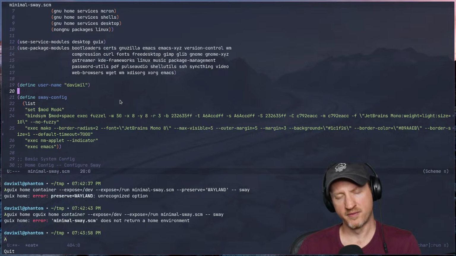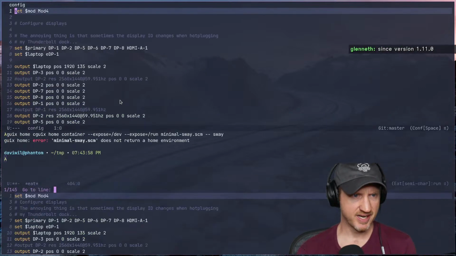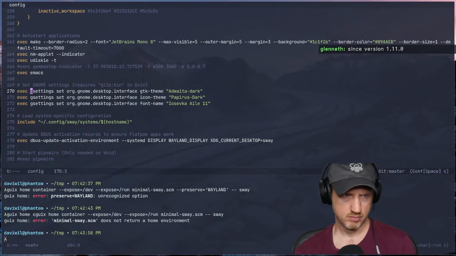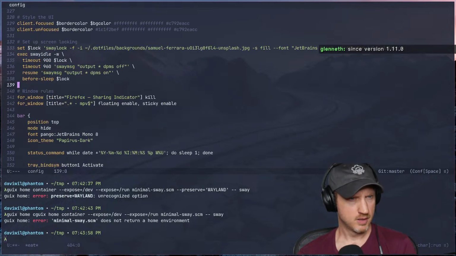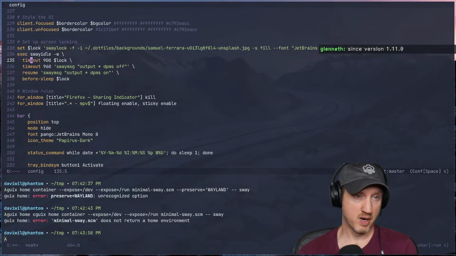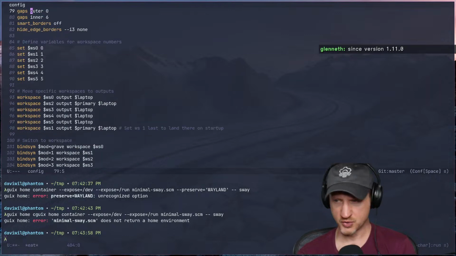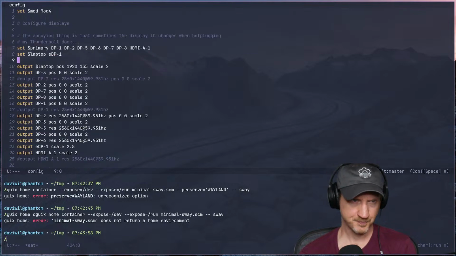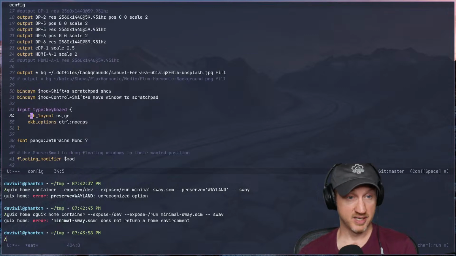We're launching Emacs by default. Let me check my own config. The only other thing is really using gsettings to set the themes inside of the environment, which ultimately you'd want to do, but it's not super important. The bar configuration, I mean, you kind of want a bar, but there's already a default config in Sway, so really it's just a matter of tweaking that. All this workspace configuration isn't really necessary for a sort of out-of-the-box config. Display configuration is not really necessary either, unless somebody needs to add some.